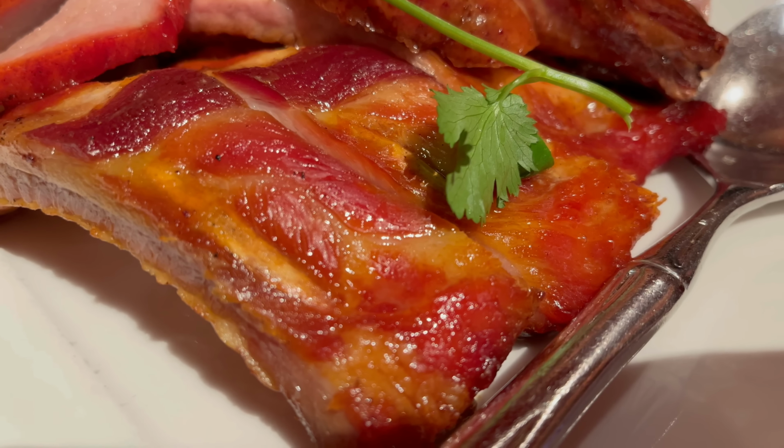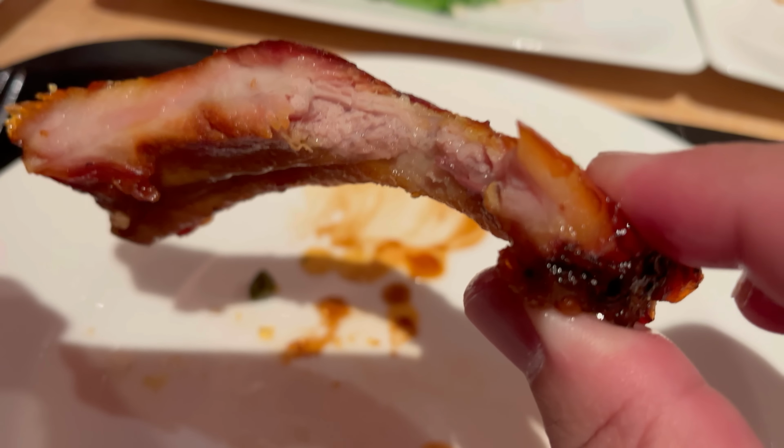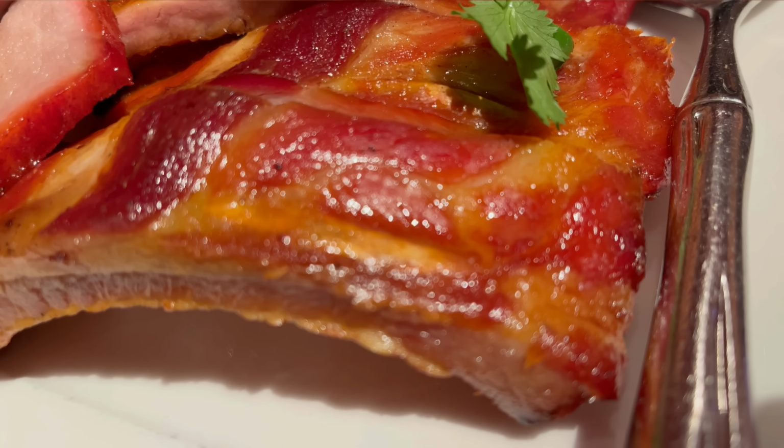Oh yeah, that spare rib is very nice. There's a good meaty quality to it and a solid porky flavor. The fat has been rendered perfectly here, and so the meat becomes super nice and tender. A slight sweetness to the seasoning in the crust. Very tasty spare pork rib. I'm happy with this one.